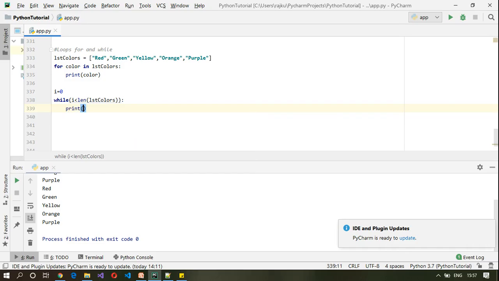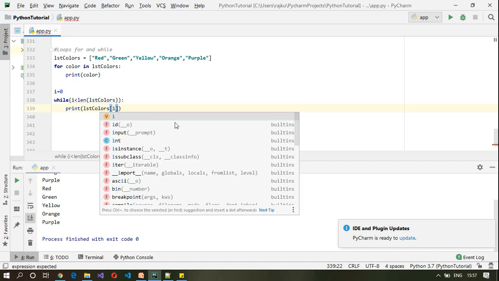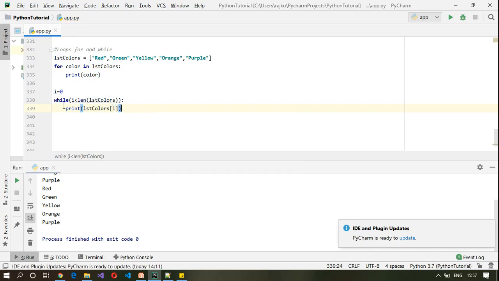Print list colors, and since we can get the values from the list through an index, we will pass the index value of i, which is 0.